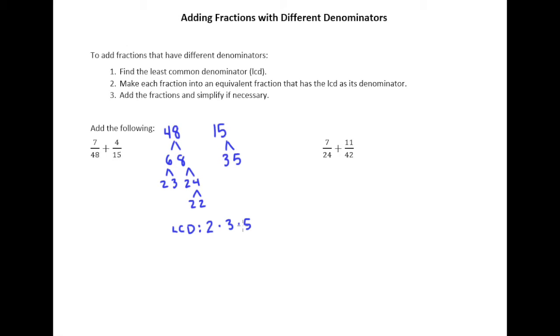So, 2 appears 4 times in 48, right? So, I'm going to, and it appears no times in 15. But nevertheless, I need 4 of them in the LCD because I'm going to need 4 factors of 2 in order for 48 to fit into the LCD. There's a 3 in 48 and there's a 3 in 15. But since there's just 1 in each, 1 is enough to have in the LCD. There's a 5 in 15, but not in 48. So, we'll have a 5 in the LCD as well.